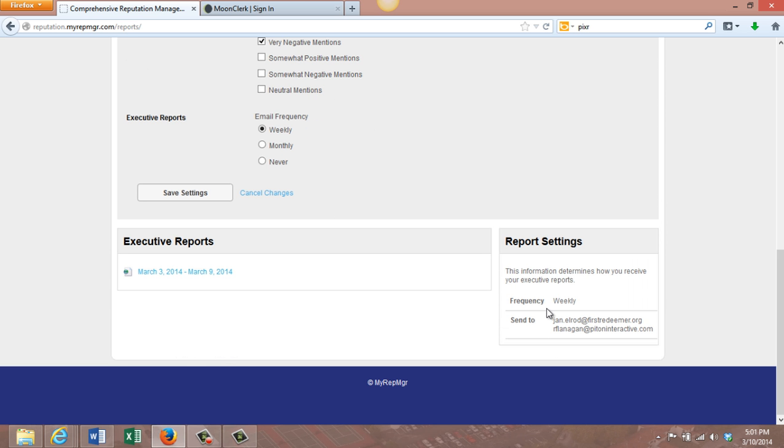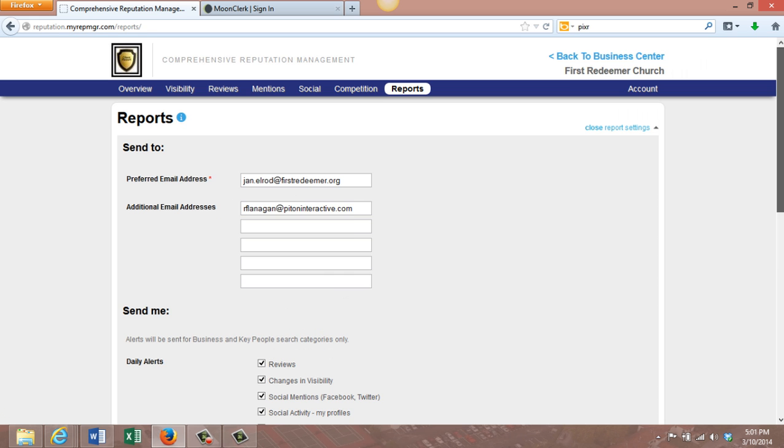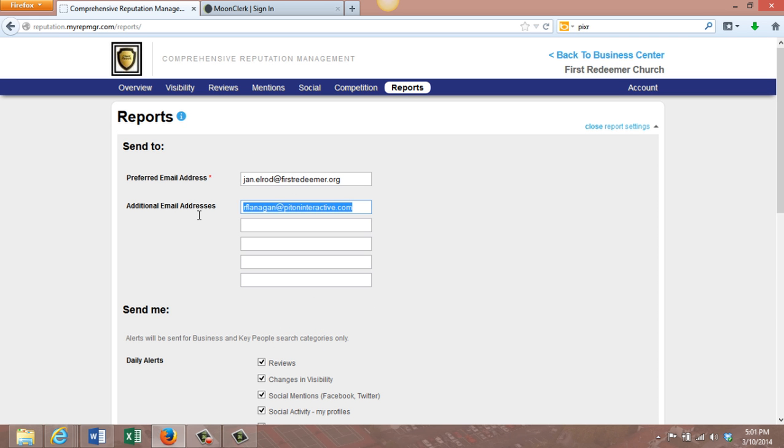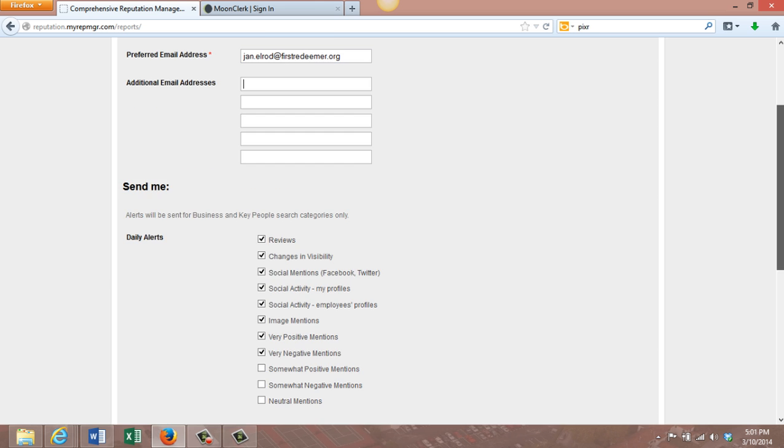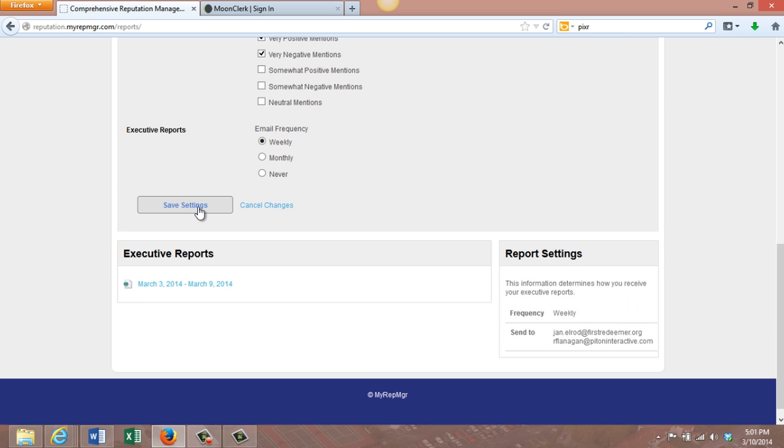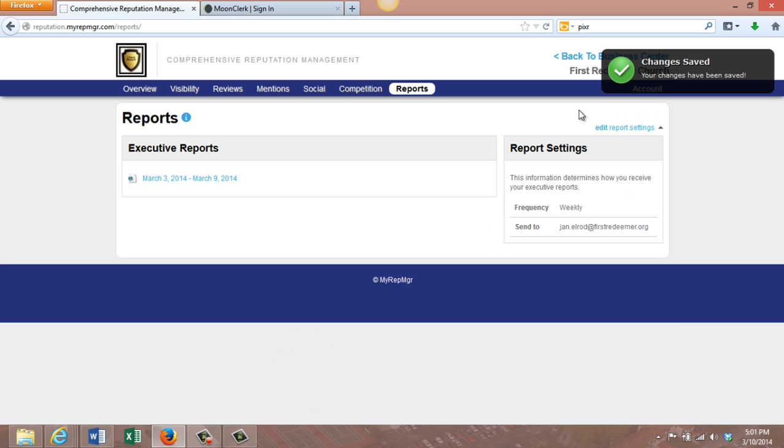And we've already made sure that the report settings have been established. You can go in and delete any at any point as you see fit. Once those have been done, just click Save. Anytime you've saved anything, you will see this Changes Saved tab pop up on the top right.